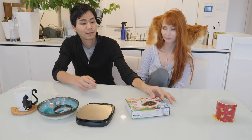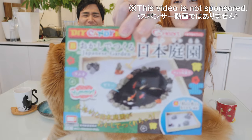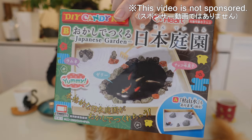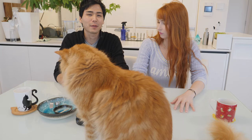So today we decided to do this DIY candy kit thing my wife Rachel found. It is not in focus. Where did you find it again? Supermarket, the snack section. Oh, and also I got a lot of comments from Japanese people.